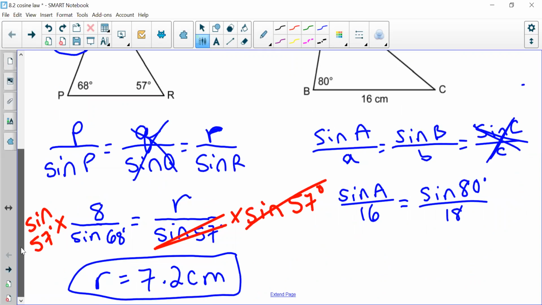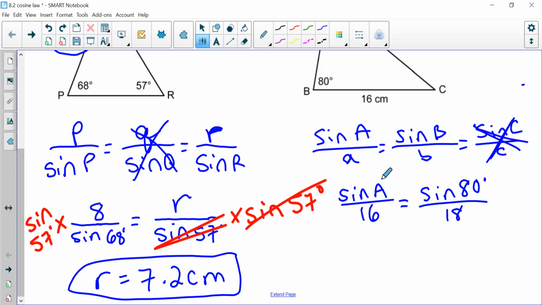One question. Yes, Makai. For the first one, we put the angle on the bottom but the side length on the top, and for the other one, we did the opposite. What's the difference? If you're solving for sides, you want the sides in the top, like our first one. If you're solving for angles, you want the angles in the top, like the second one. So they're literally the same formula, but you want the variable you're solving for to be in the numerator. It makes it easier to isolate. So if you're solving for sides, sides in the top. If you're solving for angles, angles in the top. All right. Thank you. You're welcome.